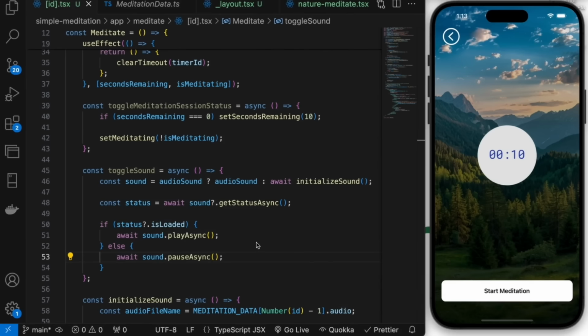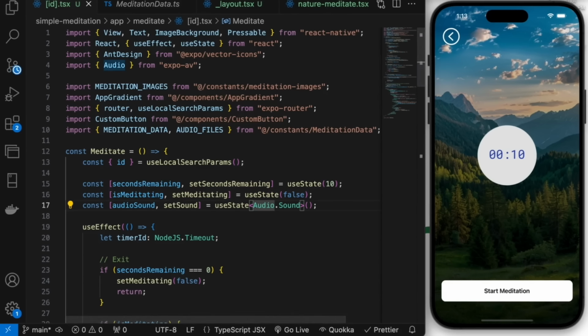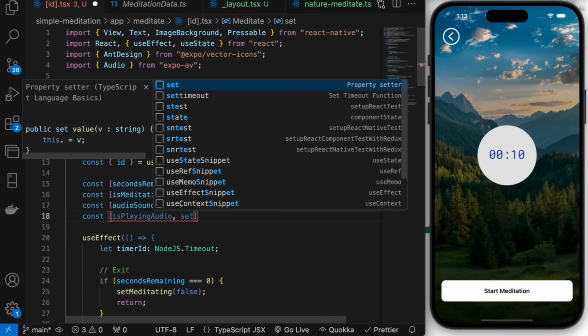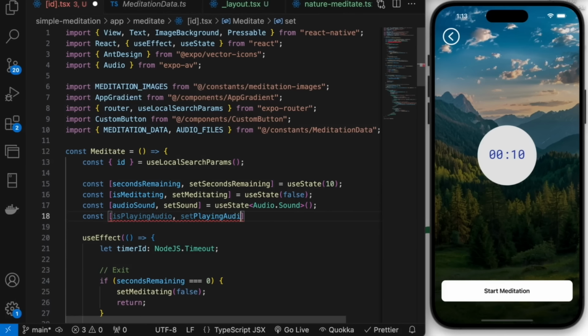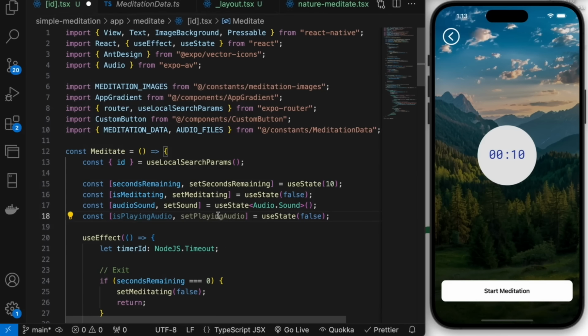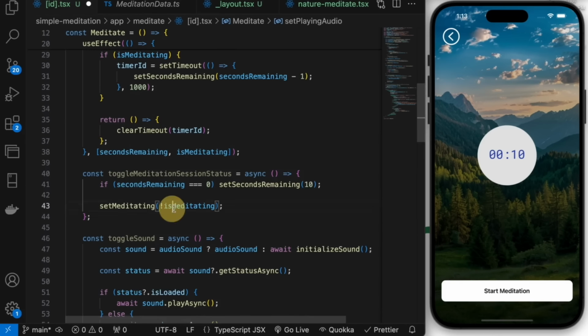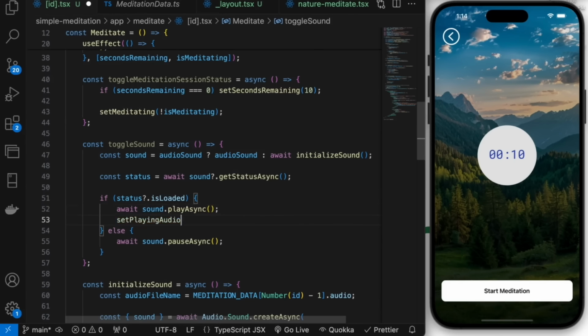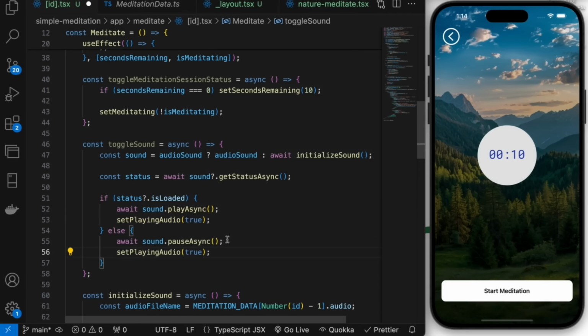Another thing we can do is add another state variable to determine whether the audio is playing. So we can do const isPlayingAudio, setPlayingAudio equal to useState, and the initial state is false. Here in the toggleSound, we can call setPlayingAudio to true, and otherwise it'll be false.